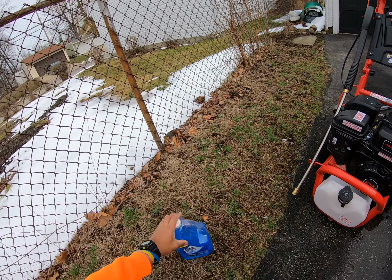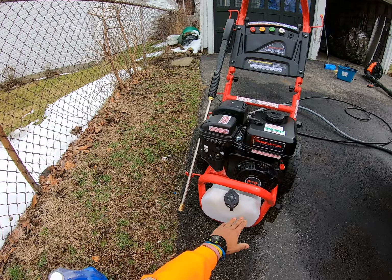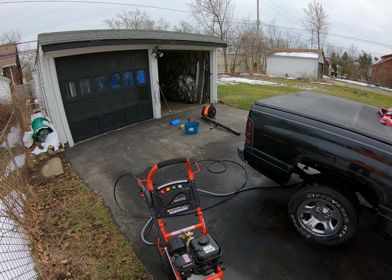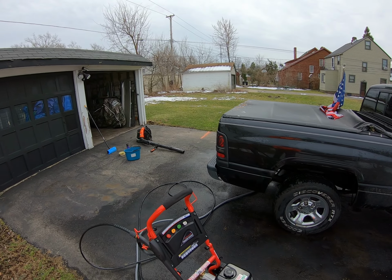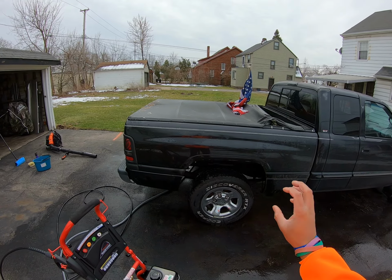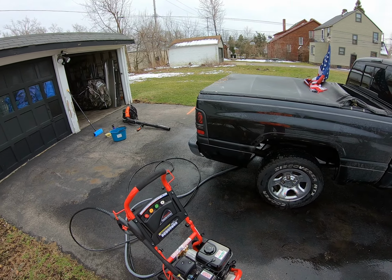Whatever amount of soap you put in that detergent tank, that's what you have to use. So if you fill this thing all the way up, you have to use all of that soap on whatever you're doing, because it's just going to keep spitting out all that soap. And if you accidentally use a spray nozzle for the soap, it's just going to mist out. It's not going to come out with any type of foaminess. It's just going to mist out with water as well. So I just wanted to tell you guys that real quick.